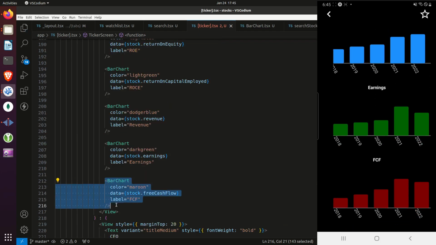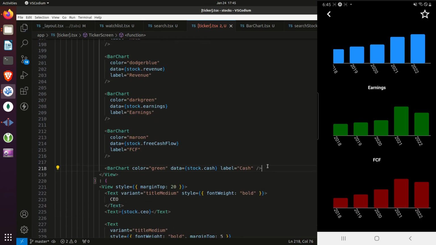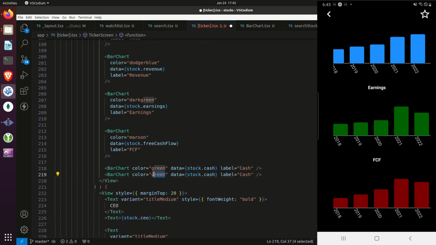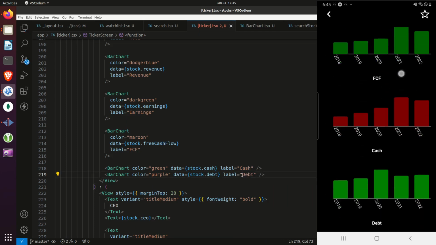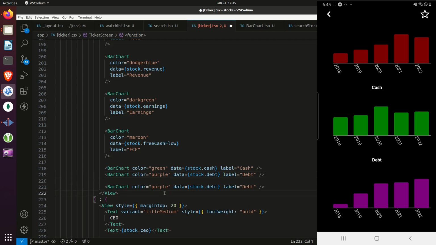Next we'll do cash, which will be green. And then we'll do debt, which will be purple. Then we'll have gross profit margin, which will be orange.